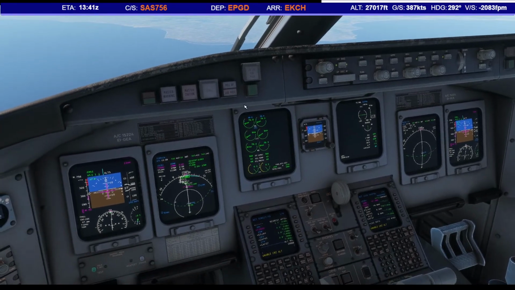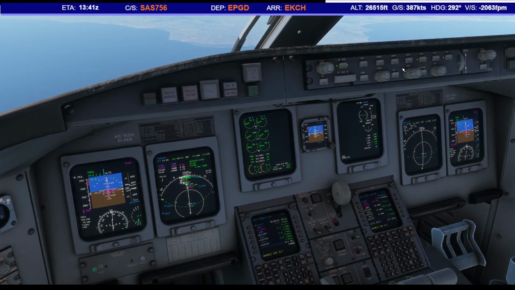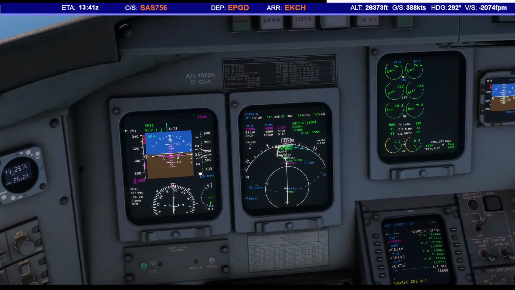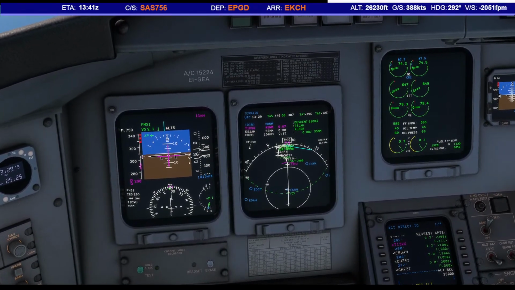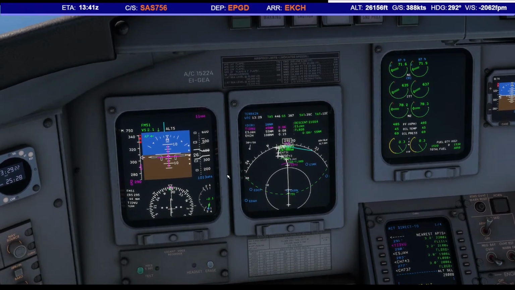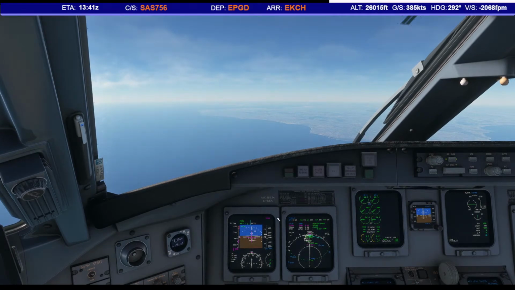Go back to... no, sorry. It's 290. So we have the little star here on the PFD, we're on profile. Reduce the throttles, try to speed back to 290.